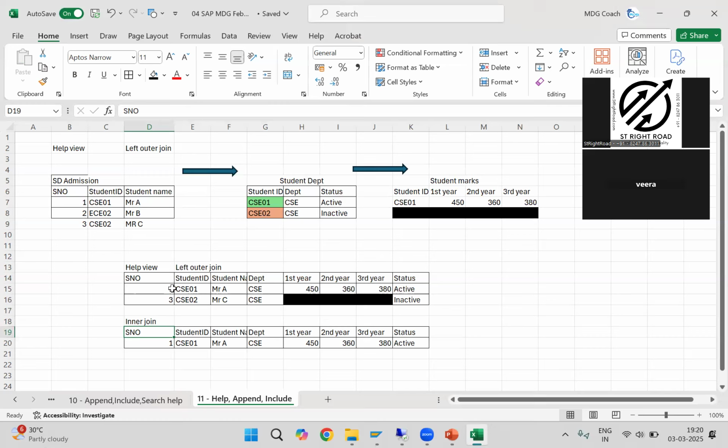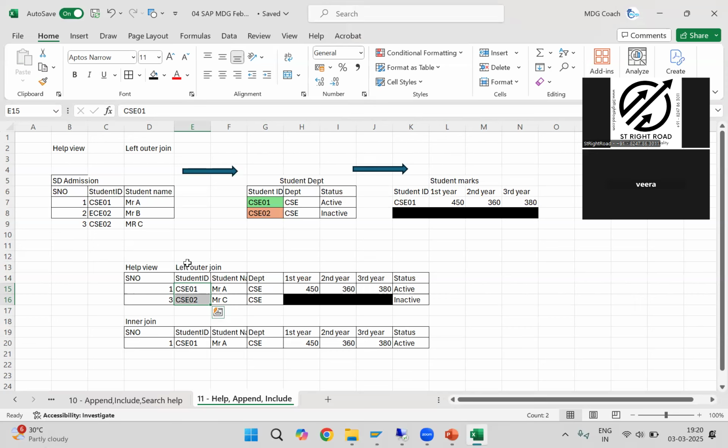The reason is you should know in total how many students are there. Even though he is debarred, that information is required while fetching the marks. Even though a student has not appeared for exams, we should display that he is absent. So he has not attended the exam. That information is required. So depending upon the requirement, we will choose left outer join, right outer join or inner join. In most cases in SAP, we follow inner join. Only for value helps, we will use left outer join. There is no right outer join in SAP.